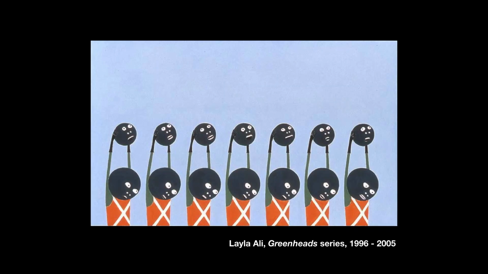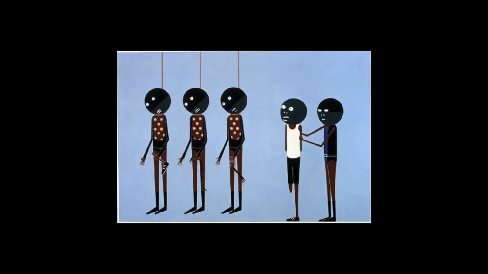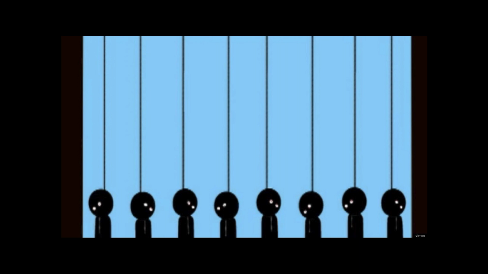Another artist that uses repetition quite humorously, but also disturbing as well. This is Layla Ali, who did a series from 1996 to 2005. These are called the Greenhead series. Now, these works often explore themes like political unrest, social justice. But there's a dark undertone to these pieces as well, but we can see the power coming through the work is through the repeated forms. If this was just one single entity, it wouldn't have the same impact or the same meaning.